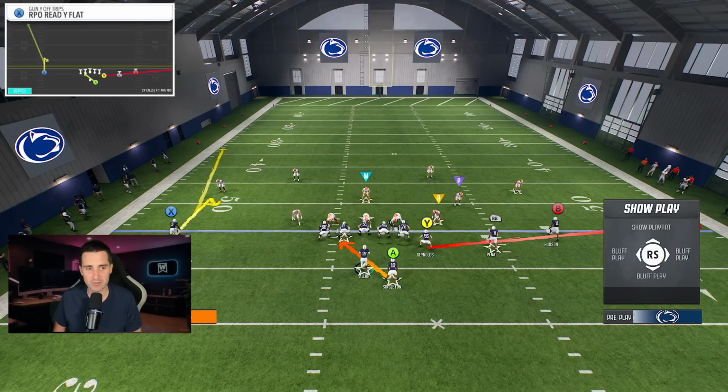The M is for the Mike defender. The R is for the read defender. That's the read option, we'll cover that in a minute. And then the P is for the pitch defender. Whatever, it's the P defender. And he's going to be responsible for the tight end and the flat route.